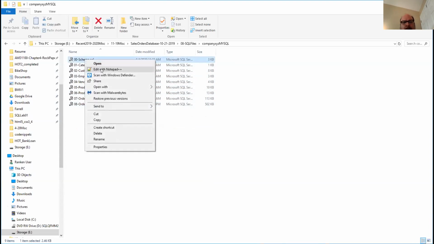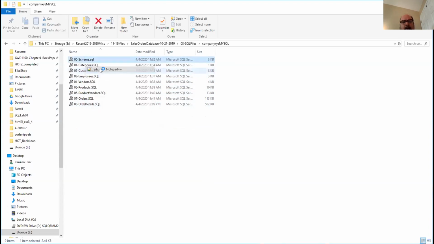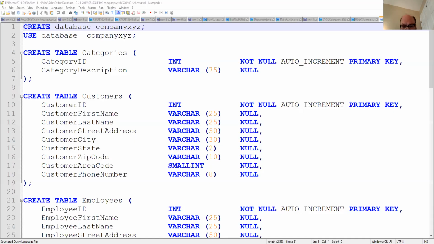I'm going to open it up inside of Notepad++. Now, am I right in assuming you can't see that in Notepad++ on the screen? Can you see it in Notepad++ or not? No. Okay, then I got to stop my share and start a new one. Now can you see it on your screen?